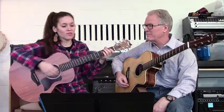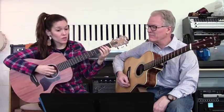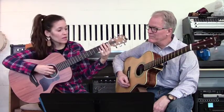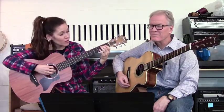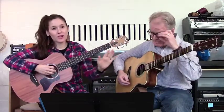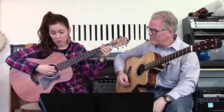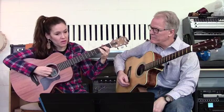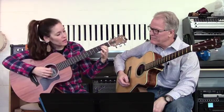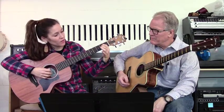So just for example, in the first measure of the piece here, I have to remember to play this E with my first finger. Normally in the first position we play E with our second finger, but all that goes out of the window when you're doing this kind of piece, because you just have to figure out what works. So for example, I go, so you can see I played the E with my first finger and then I moved down. I had to save my second finger for this next A.